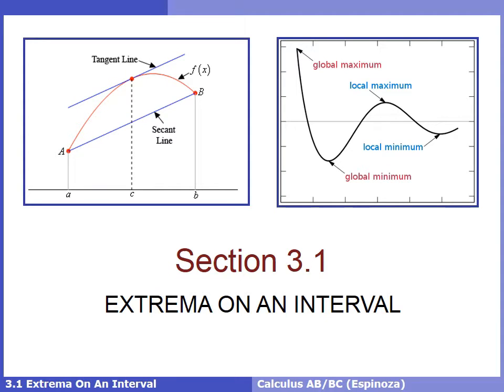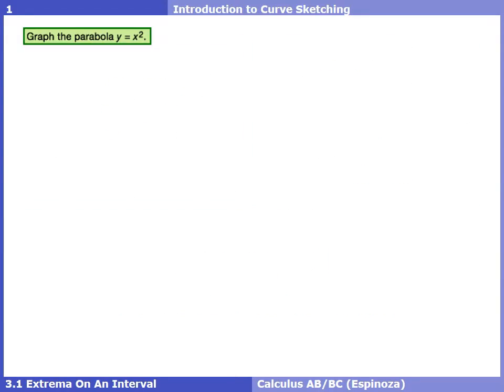In this chapter, we're going to take a look at how we can apply derivatives to some different concepts than we did in chapter 2. In this first section of chapter 3, we're going to be taking a look at something called extrema. A lot of what this chapter is going to be concerned with is the way curves behave and the way we can sketch them and their properties.